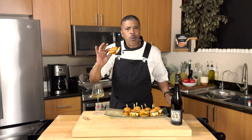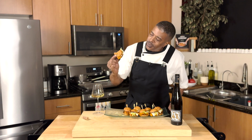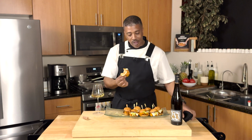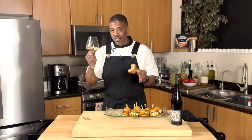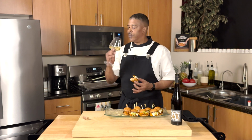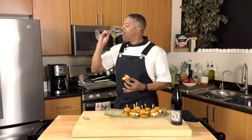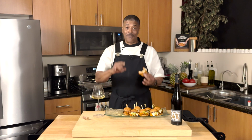How great is this? A miniature chicken sandwich. Look at that. That's good stuff, man. I'm checking the pairing again. At this point, we were at a triple check. Yeah. Okay, so perfect pairing.